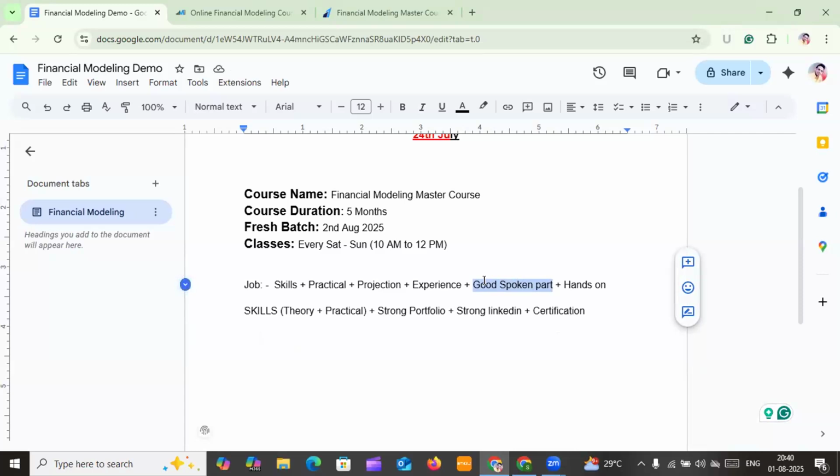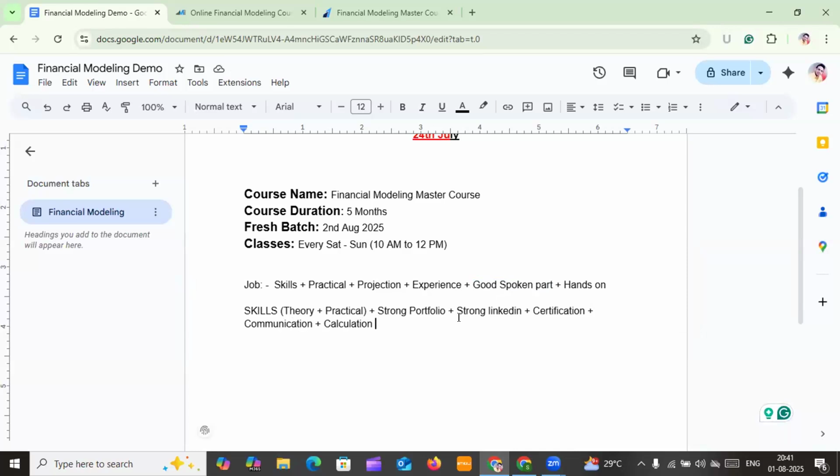Every company will consider you while interviewing you. They will be looking at the spoken part only. That is what they require. So I'm adding here your communication part. It should be strong. And how good you are in terms of the calculation part, because when we talk about financial modeling and making different models, you will be able to do all of these projections if you are good at calculation. If you have all of these things, only then will the company consider you.